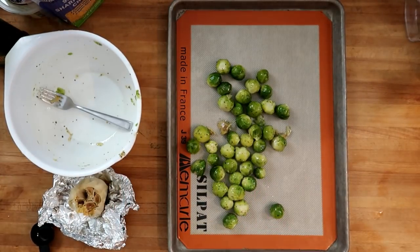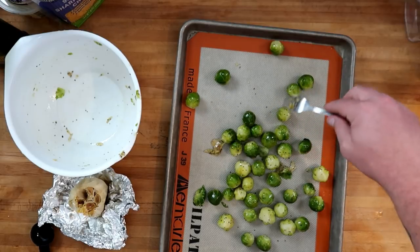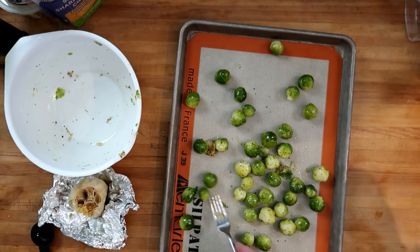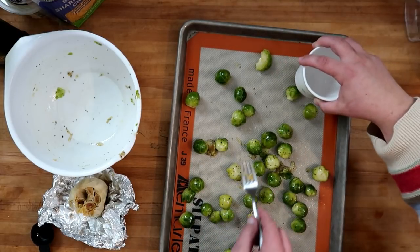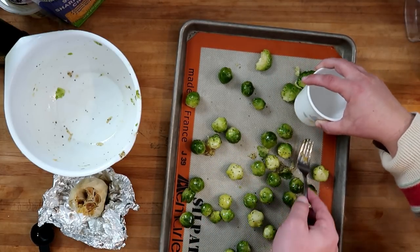Shimmy them around so that they're nice and separated, and I'm going to get a coffee mug or a teacup. I don't know what they call these things. Hot chocolate cup, that's what I use them for. Because now we're gonna smash. Just enough room so I can smash them. Hey, get over there.